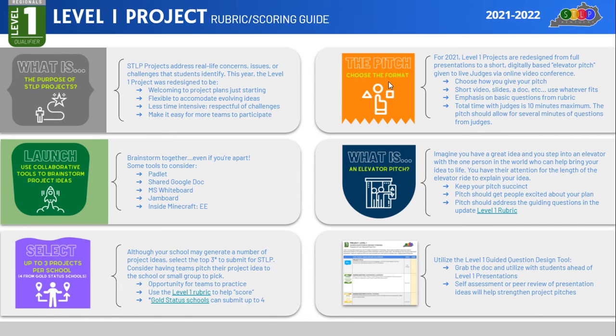So you can choose however you want to do a pitch. You could do a slideshow, you could do a Screencastify, you could just get on and talk about it. It needs to use some kind of digitally based elevator pitch. So you can't just get on the Zoom and talk about it. You have to have something that they show. It could be a stop animation. It could be a video. It could be a slideshow.